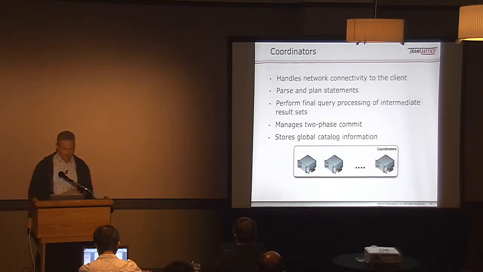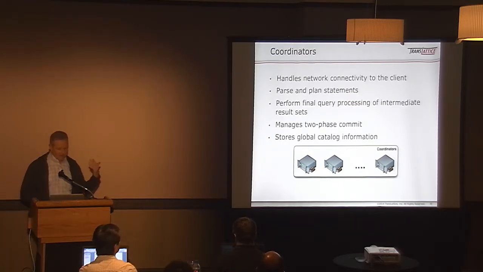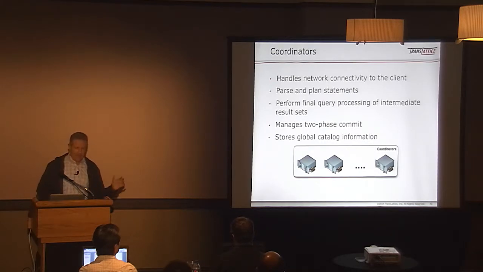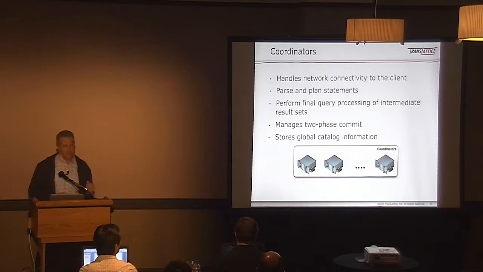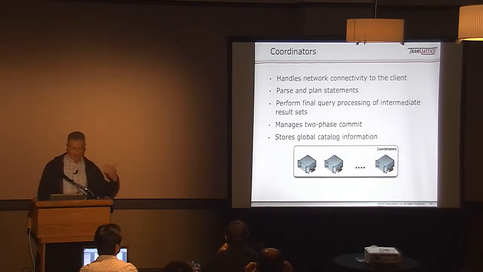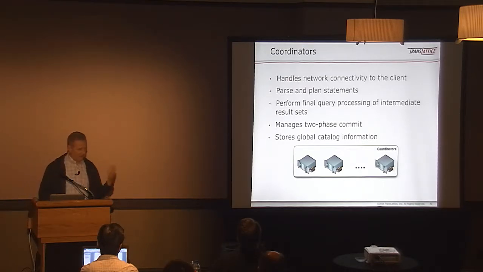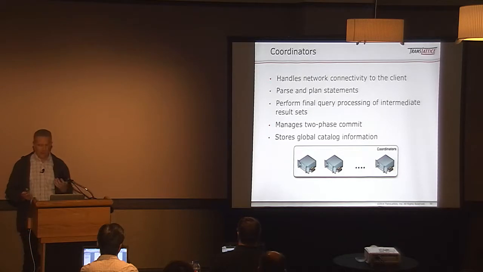Going into each of these components a little deeper. The coordinator handles the sessions, parses and plans the statements, and it'll do things like merge sort results back from the individual data nodes for performance. And it will handle two-phase commit. You can explicitly do two-phase commit, but some implicit two-phase commit might happen. If you do a write transaction that goes to one node, it's just going to commit it there. But if you have two data nodes or more involved in a transaction, it knows it has to do this as a two-phase commit transaction to make sure that it's consistent. In addition, the coordinator contains the global catalog information.